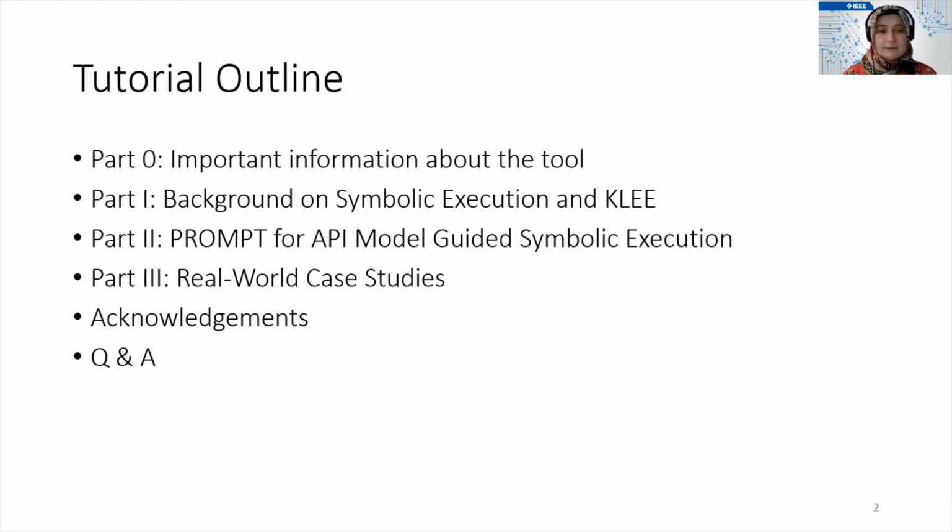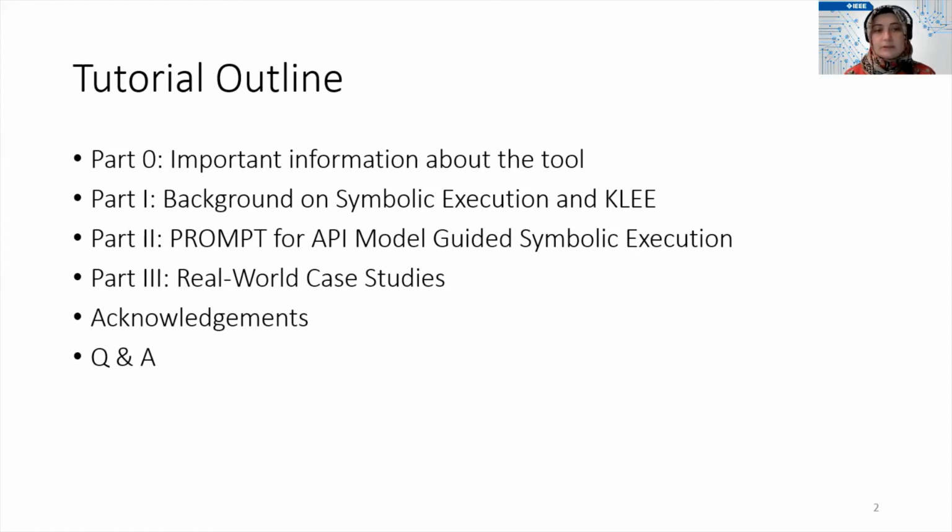After the background information, we will provide a brief explanation of what our tool is about by explaining our approach on API model-guided symbolic execution. Then most of part 2 will be about some tutorial examples.